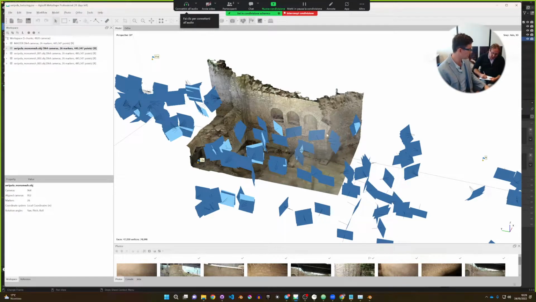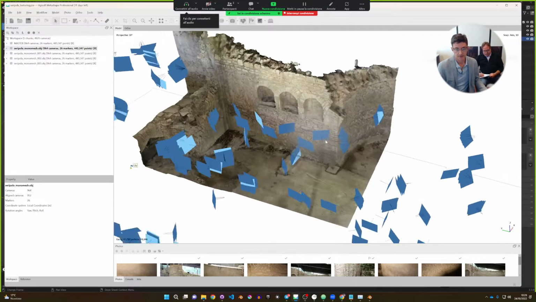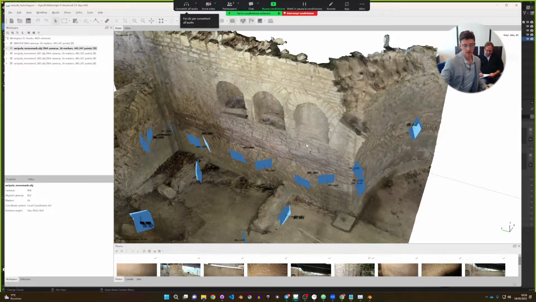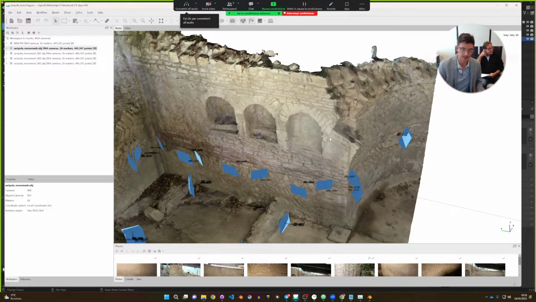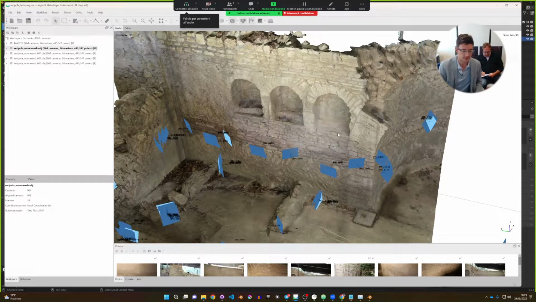Because in order to take the geometry, you have to take as many photos as possible. But in order to texturize, you have to take fewer images, but correct, with no blur, and so on and so forth. And if you have to pay attention to how to put the lights and so on, it's better to do it for the texturing set of images.